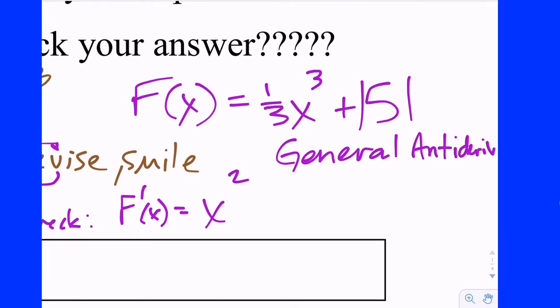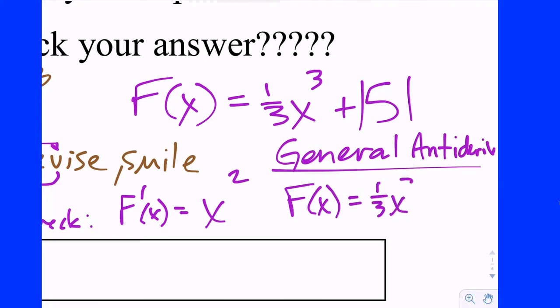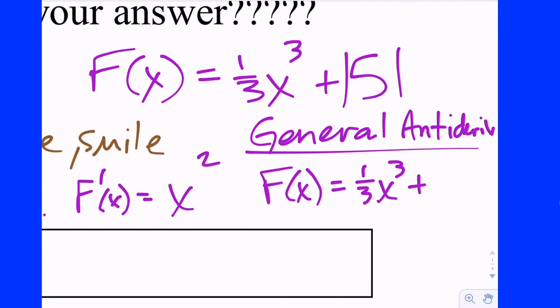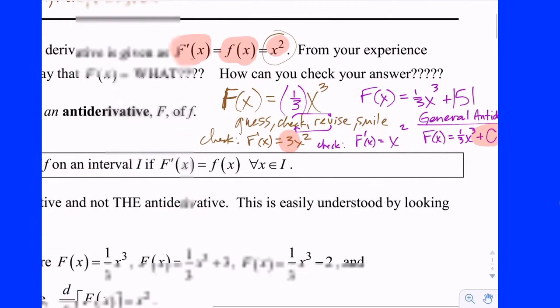A general antiderivative would be big F of x, and we could say it's 1/3 x cubed. And to represent any unknown constant, we typically use the capital letter C, and it's world-renowned. Plus C. The bane of calculus students. Wow, plus C. Don't forget plus C. I forgot something. I'm done. No, you're not. You didn't put plus C. Oh, plus C. Okay, plus a constant. Because what's the derivative of any constant? 0. All right.